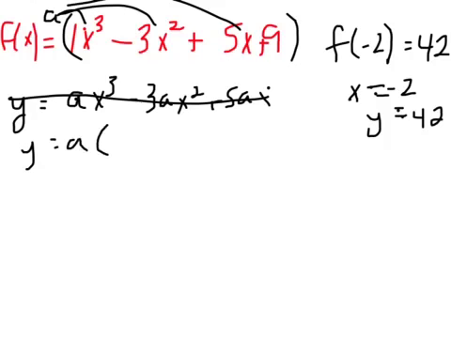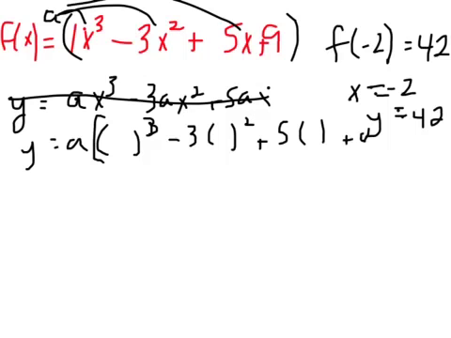Negative 2 cubed. Let me go ahead and make my space for my x to get plugged in, just so I can stay on track, because I'm the problem. I get lost real easy. Okay, so if I'm plugging in negative 2, it's going to go in all the x spots. This will be a whole lot easier than when I was trying to do above.